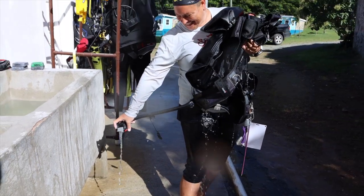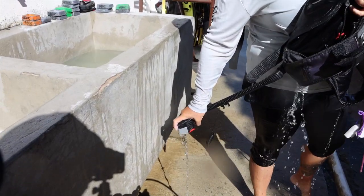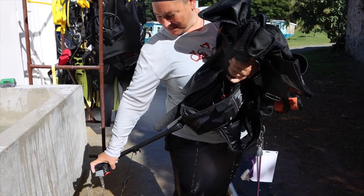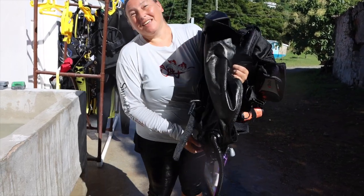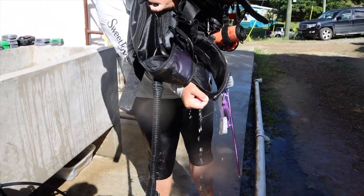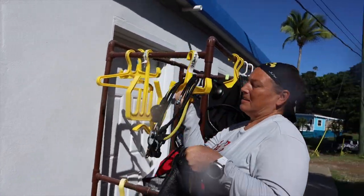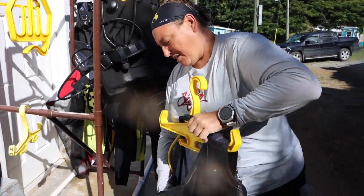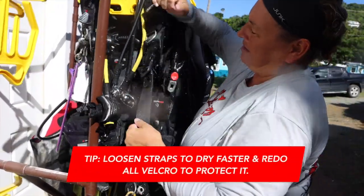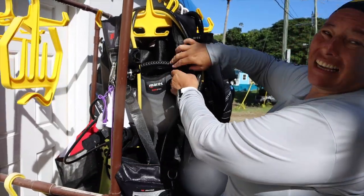Remember, we've got multiple ways that we can take air and water out of our BCD. We can use the deflator hose with the deflation button, or some hoses allow a quick-pull release. You've also got a couple of other dump valves, usually on your right shoulder and right hip. While it's upside down, I like to grab that shoulder dump valve and use it to drain what's there. This helps keep all the moving parts and pieces at their widest point.